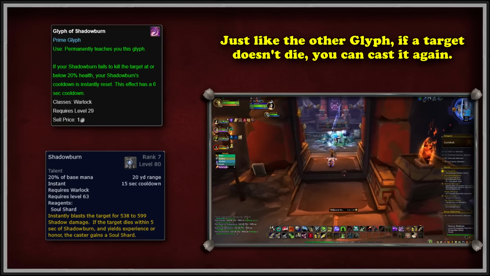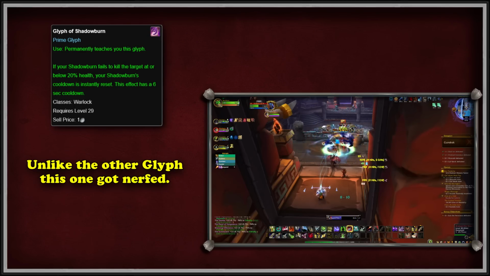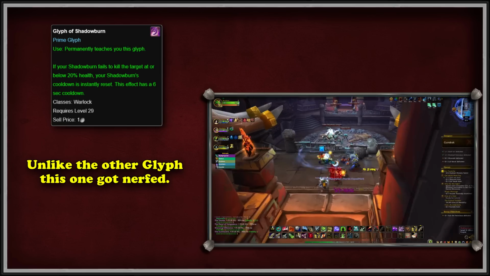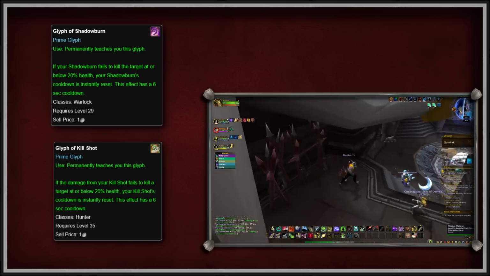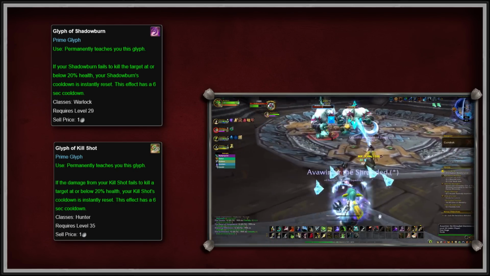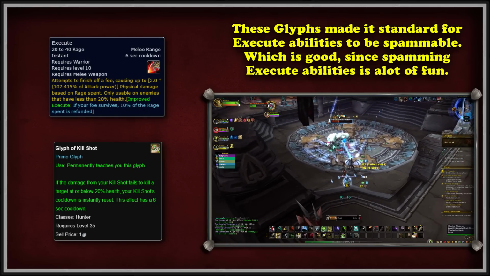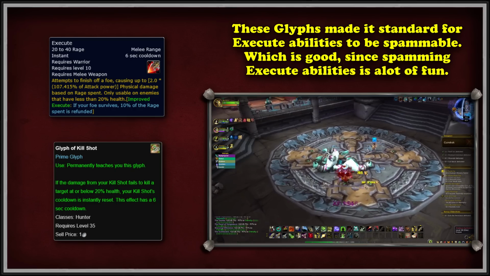However, it also shared the 6-second reset cooldown just like the Glyph of Killshot did. Additionally, it was so overpowered that Blizzard immediately nerfed its damage by 12% shortly into Cataclysm. Still, having 2 execute abilities is a strong combat advantage, and it's easy to see why these abilities were so overpowered. Both the Hunter's Killshot and the Warrior's Execute would later see iterations of this glyph in various talents, with the abilities being allowed to be used multiple times in succession.